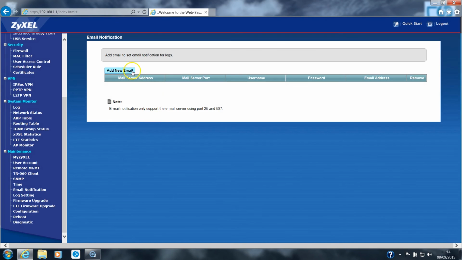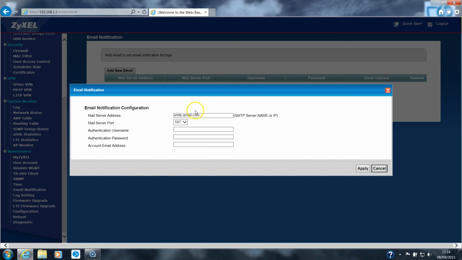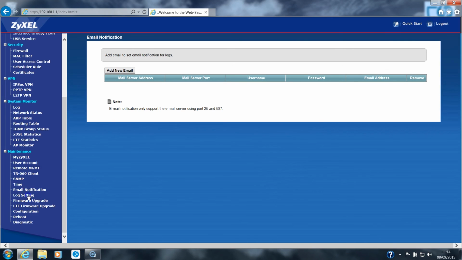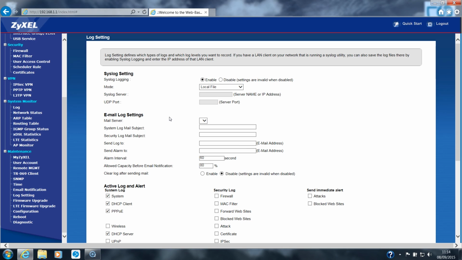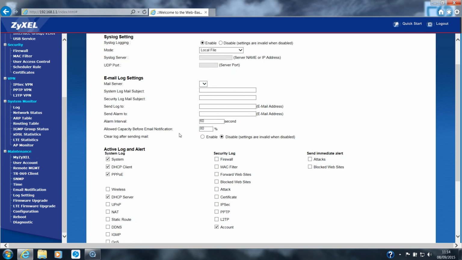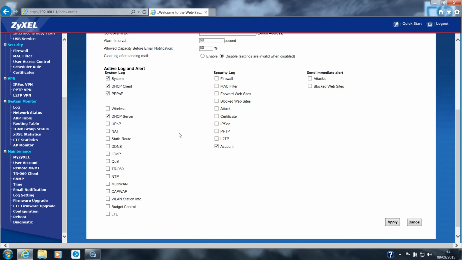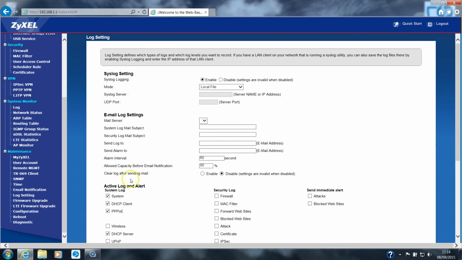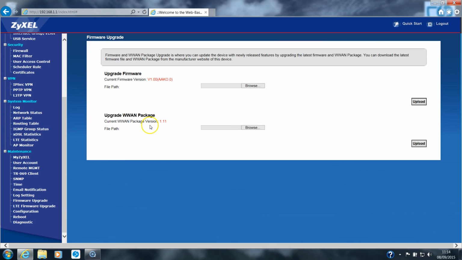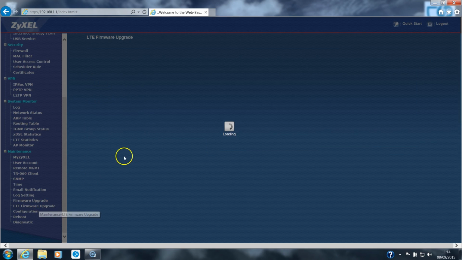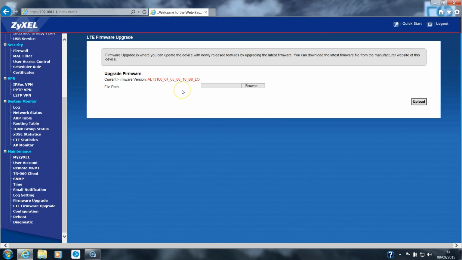Email notification, if you wanted to send an email with notification for logs. Additional log settings. You have the firmware upgrade option for the current firmware as well as the WAN firmware update.